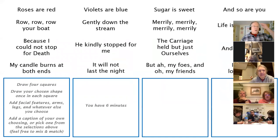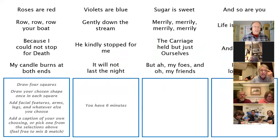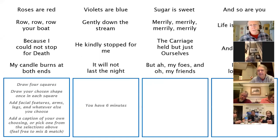And here we go. So the assignment here, I'll start the timer in just a moment, but draw your four squares. Draw your chosen shape inside each square. Add those facial features as you want, throw in arms, legs, and whatever else you want to put on them. And then add a caption from either the quatrains that we talked about before. If you have one you want to do, do that. I've listed some here. And if you want to mix and match, that's kind of fun too. Roses are red, gently down the stream. Sugar is sweet. Life is but a dream. Whatever you want to do. So start your squares. I'm going to give you 6 minutes to do this.